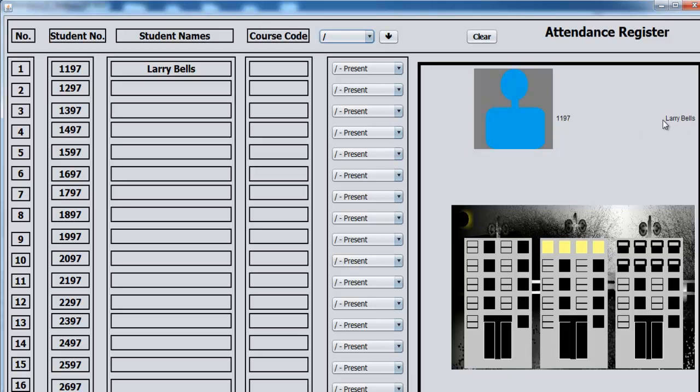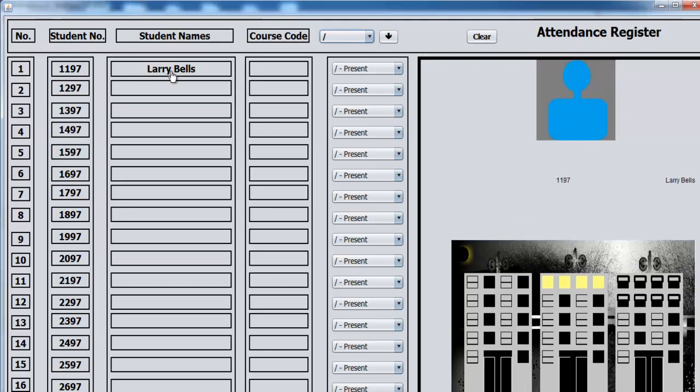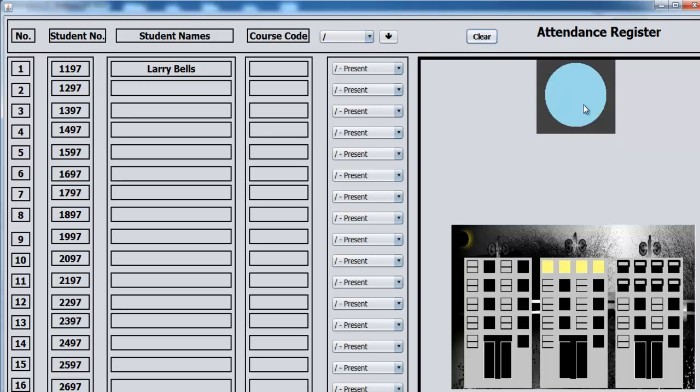So I need to move these ones. Okay, guys, if you notice, when I click on student Larry Bell, you see the name and the student number and the names right there. So what I'll do next is repeat exactly the same thing, and I'll show you guys all the lines of code that I use to activate this. And if I click on clear, that takes you back to student Larry Bell. So it takes you back to the default image.